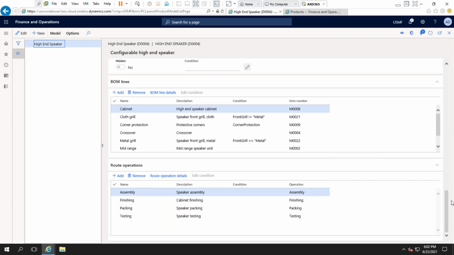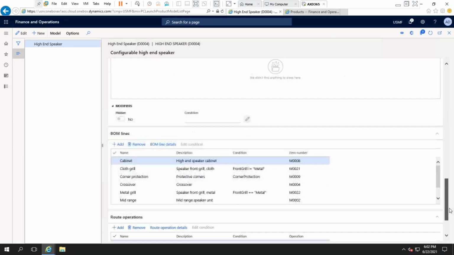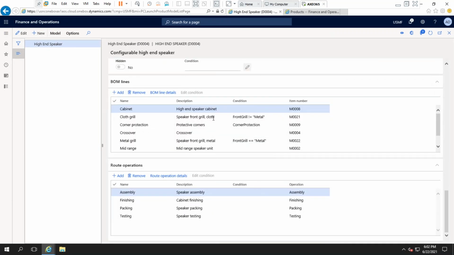And next, BOM lines. These two are mandatory for any manufacturing process: one is BOM items, another one is route operations, the route with a combination of operations.